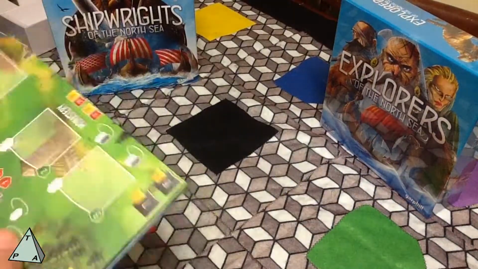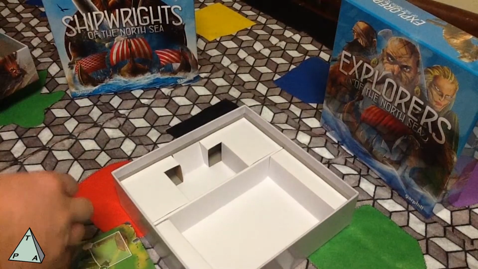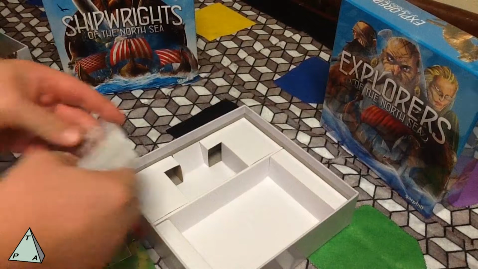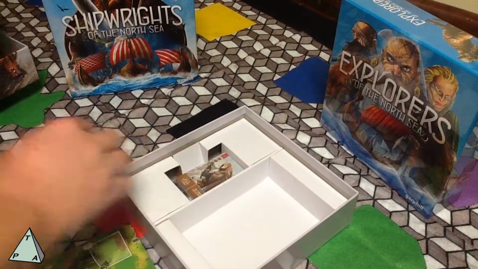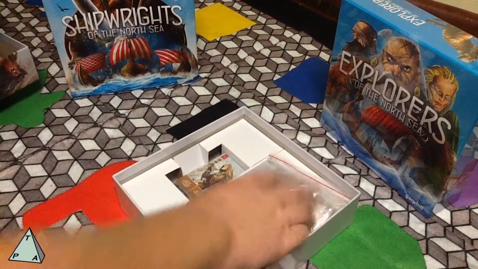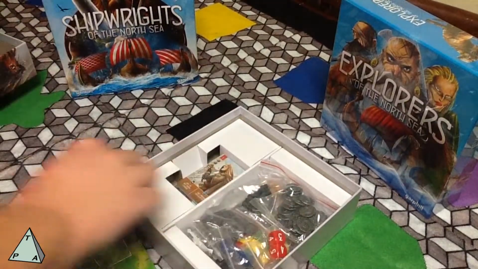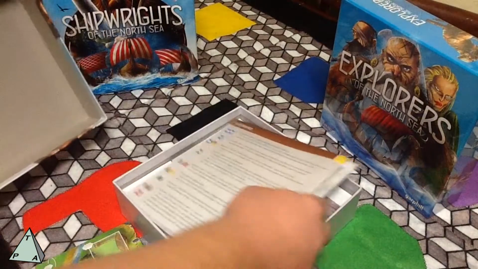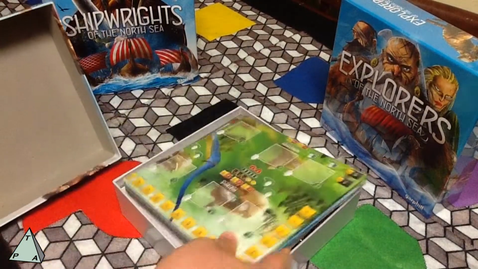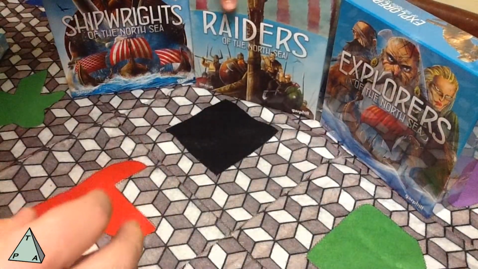Not crazy about the way the board folds. I don't know why they do that, but it's almost a puzzle in itself. So that is Raiders of the North Sea. You'll be going out, raiding other villages, plundering their resources, gathering equipment and boats to sail to even bigger seas.